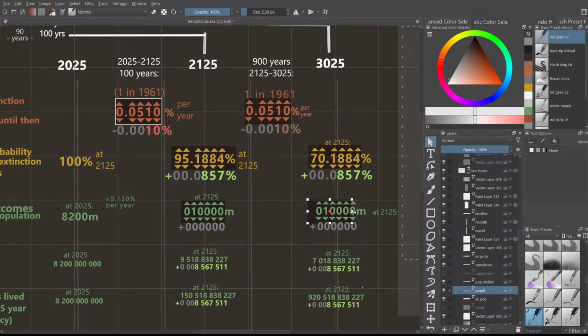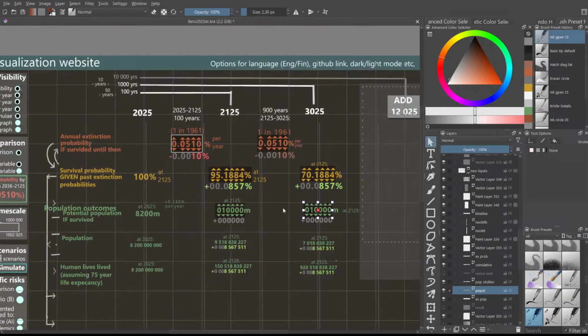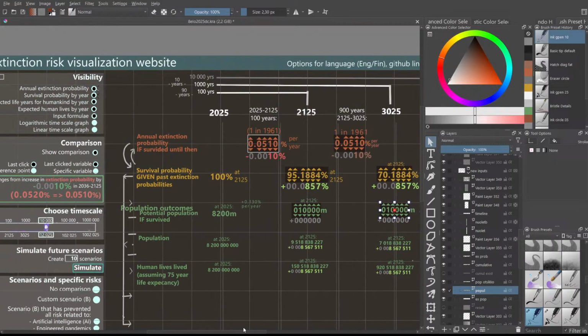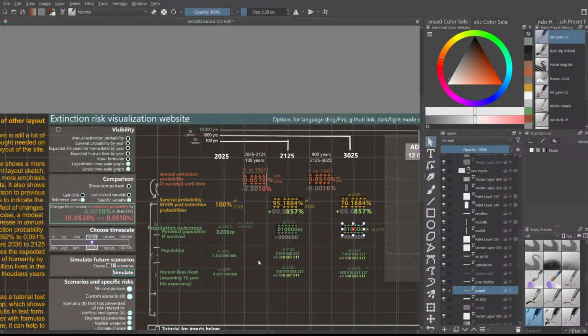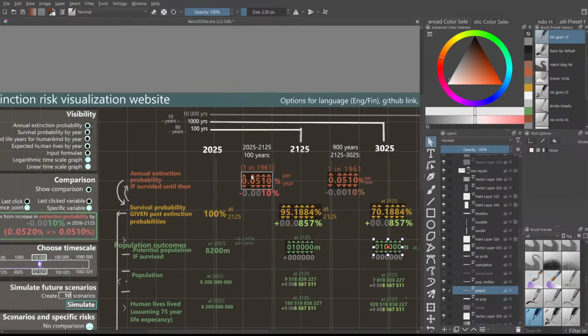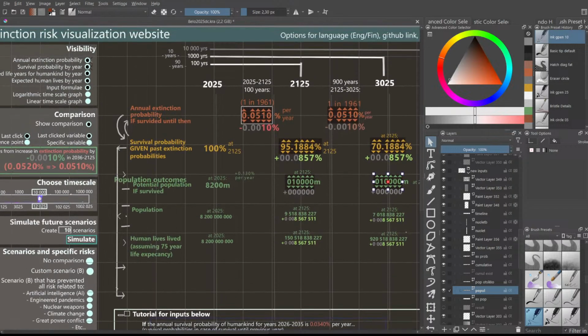So the goal of the site, or the motivation, is that it aims to be a website where you can put in extinction risk probabilities, or probabilities for humankind to go extinct with no recovery, or you could also put some recovery thing there.